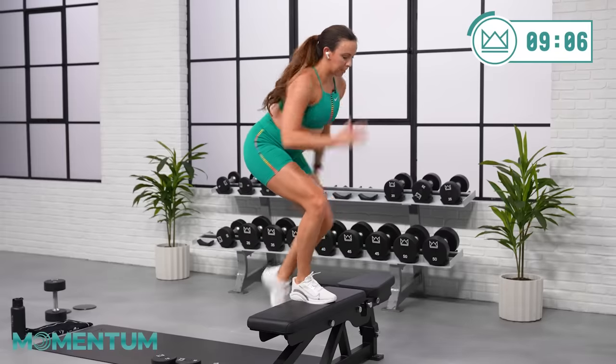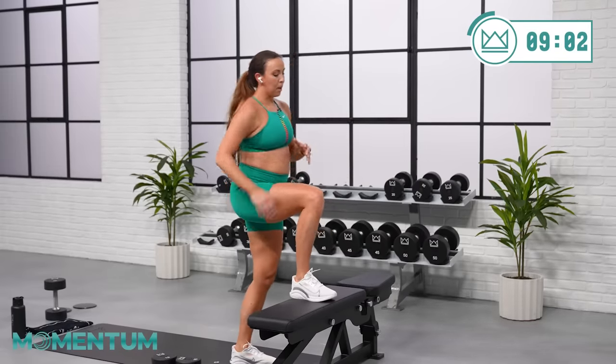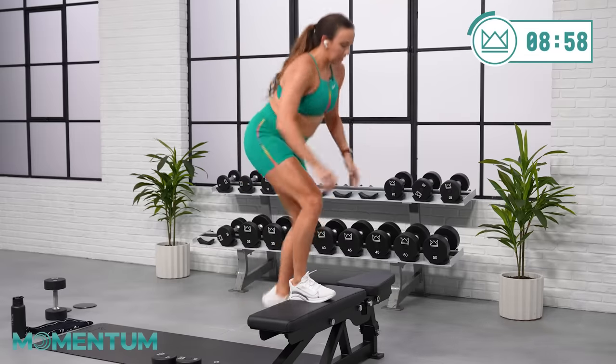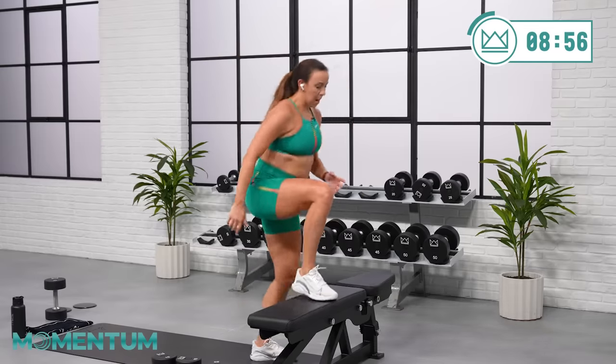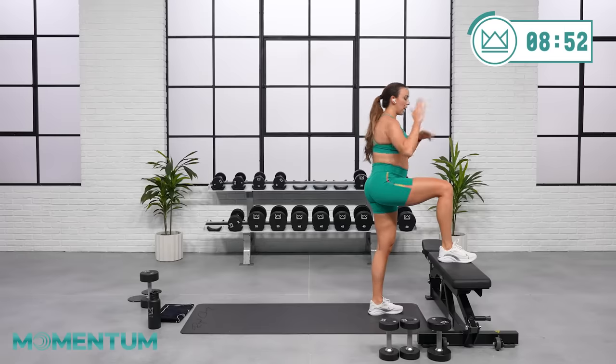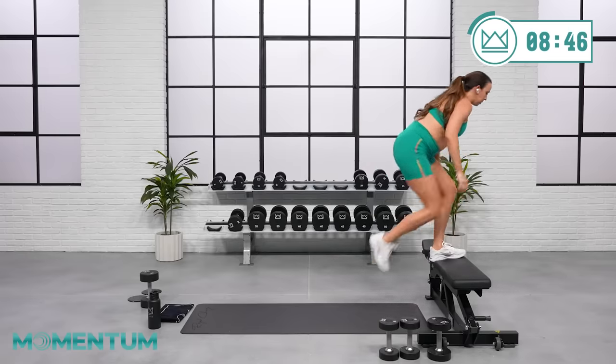Find a spot on the floor, stare at it. You're not coming all the way up. Just keep in that little half bent position for 15 more seconds. Dig the heel down, come on. In 7, we switch legs, you keep going. 2, 1, step up, switch and go.